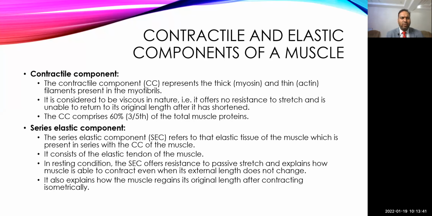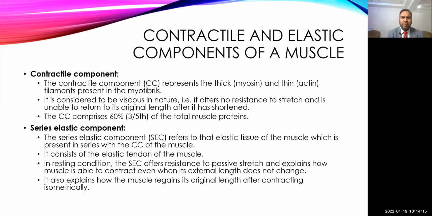These proteins are viscous in nature, though we are saying thin filament, thick filament. It is not like that. They are viscous in nature, and they don't have any elastic property. If you stretch them, they will remain stretched. They will not recoil and come back to their original position. So it is more like plastic in nature. And of the whole muscle proteins, 60% is contributed by these contractile proteins.